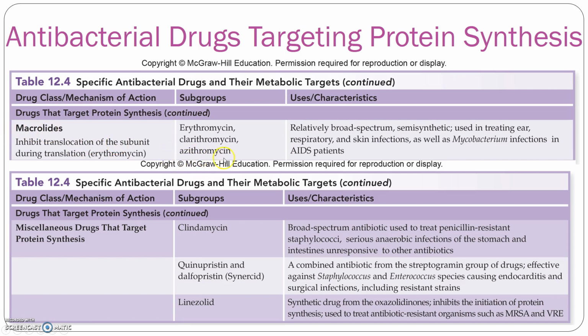Azithromycin is commonly used in AIDS patients as well to fight off the mycobacterium that's a common infection in AIDS patients. And here's a few of the miscellaneous drugs that target protein synthesis. I'll just mention linezolid just because it is sometimes used to treat antibiotic-resistant organisms such as MRSA and VRE.